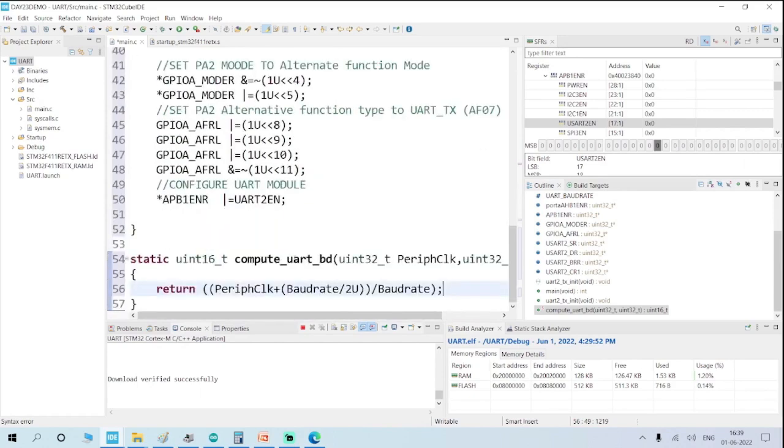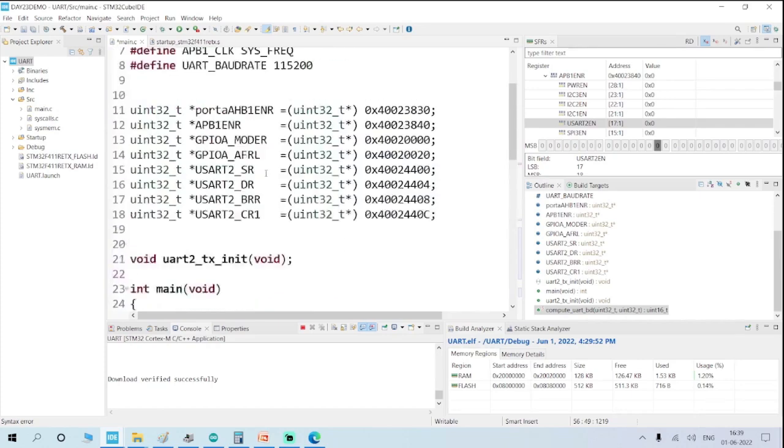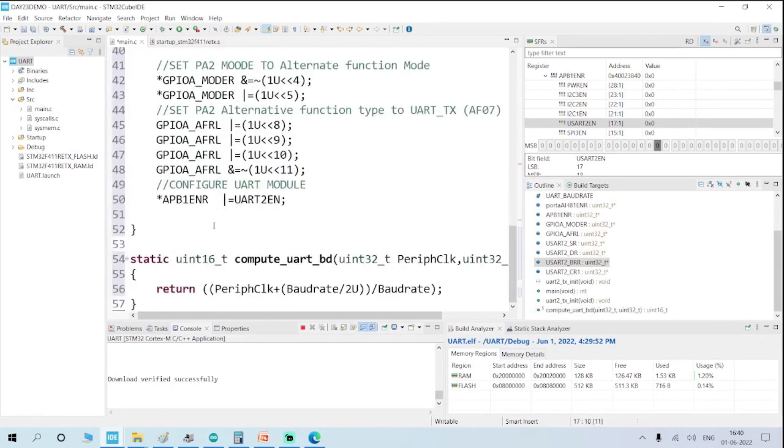Let's check. And so we have to load the baud rate register. The baud rate register is BRR. Okay, USART2 BRR. You have to store the baud rate here, equals compute_uart_baud_rate.